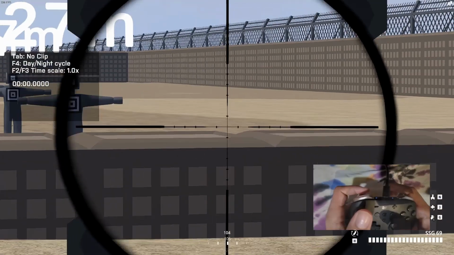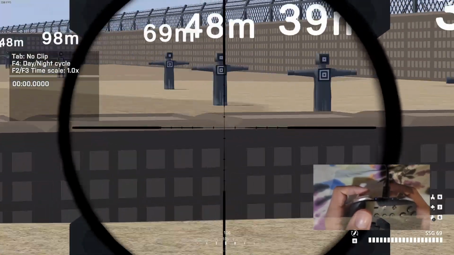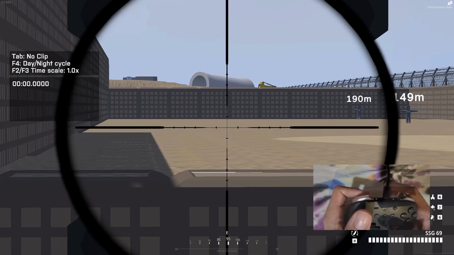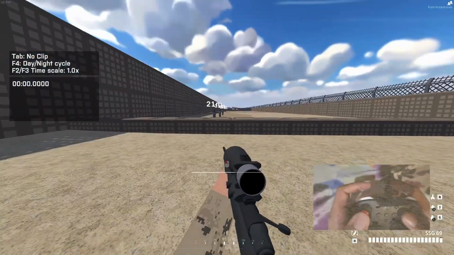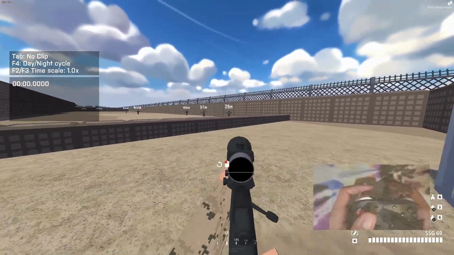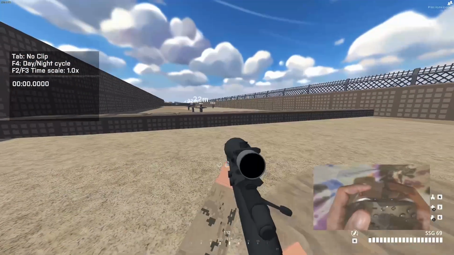So you can see a light deflection: I'm not holding my breath at all. Now I go into full deflection. Now I'm holding my breath and my sights are steady. So pretty much if you want to take advantage of that feature, that's the only key binding I recommend having set up that's different from the default.